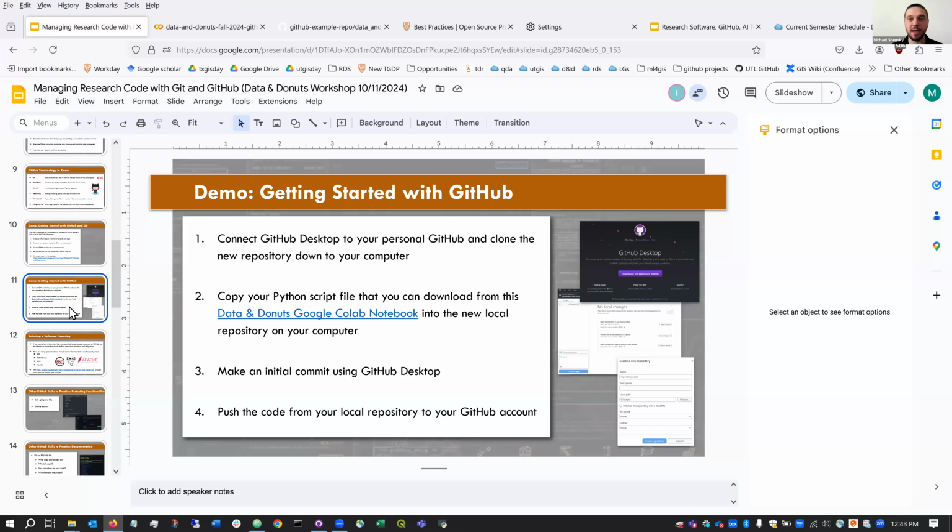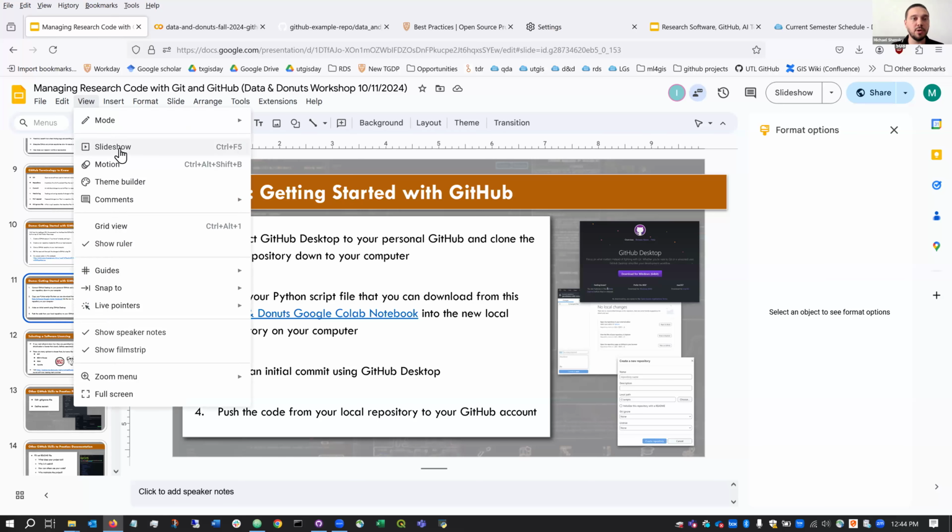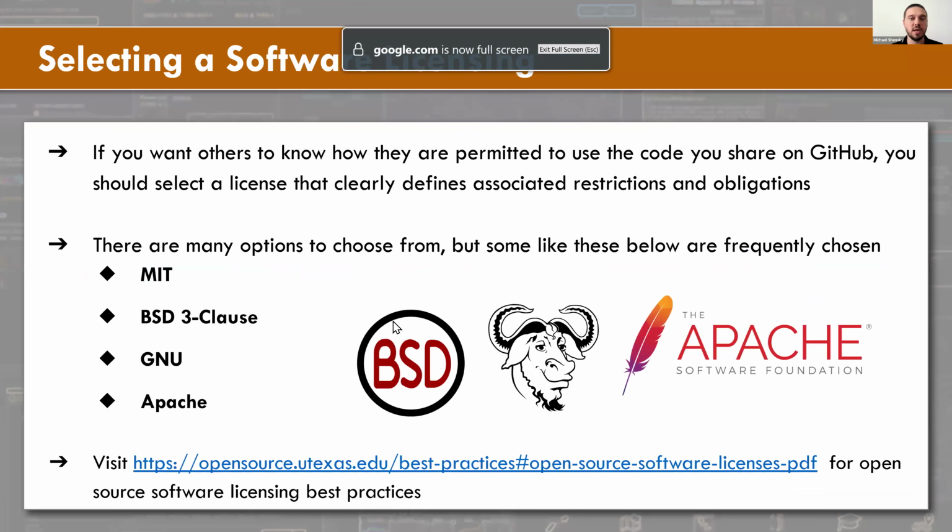So hopefully that helps you understand how you don't necessarily need to use the Git command line tools, although it's a really good thing to be familiar with, right? Some folks might prefer to manage their code that way. Others might like to use an approach like this, where you have that graphical user interface you can rely on. All right, so that demo is wrapped up. Let's go ahead and move on to some slides here.